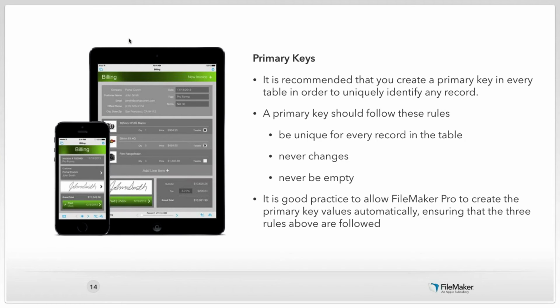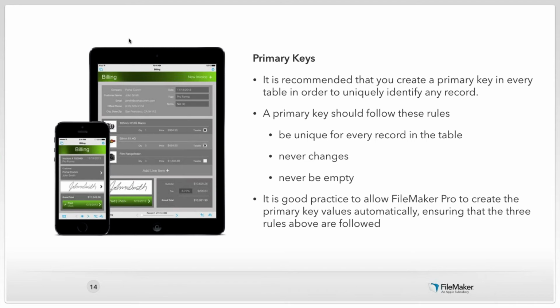So how you actually build these relationships up is the idea of a primary key. Now that's when I was setting up the serial number, that was part of what it means to have a primary key. It's a theoretical thing, but FileMaker gives you the tools in order for that to always happen, and FileMaker manages that. You don't have to think about it after you've set it up, but it's very good practice to understand what's happening and to set these up in your systems. Every single table should have a primary key in there to identify that record.